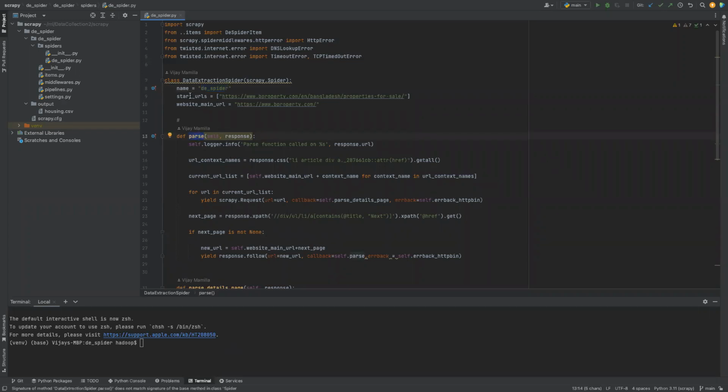It takes one URL, and you can put as many URLs as you want. For the first URL, it gets a response from the website and calls this parse operation. Once the response is available, meaning you got the website, you are looking at CSS and also XPath.